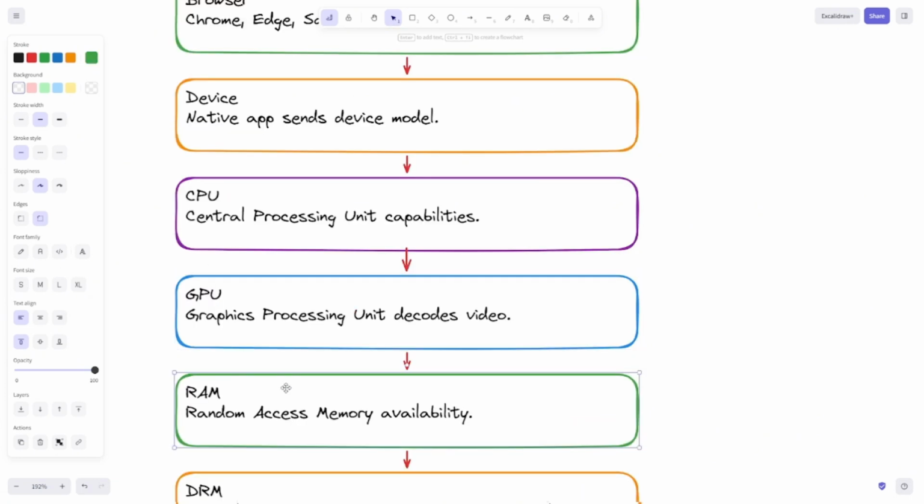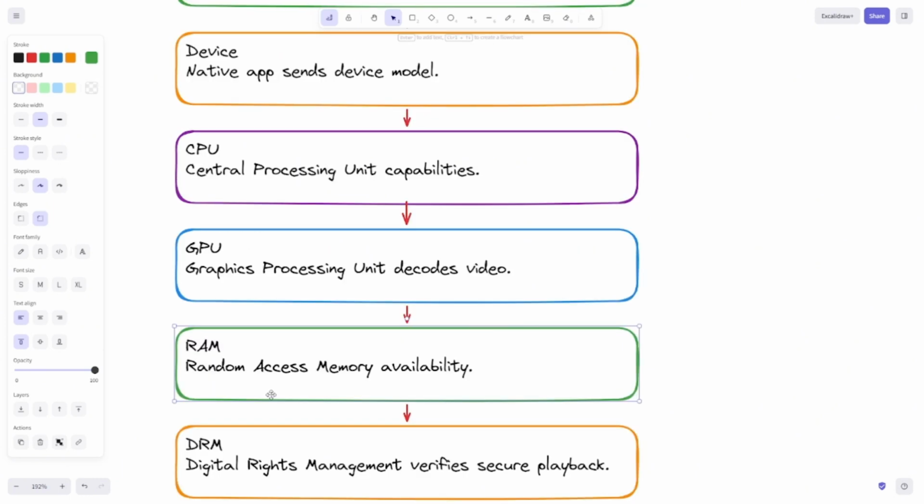As well as, there is an important aspect of RAM also. RAM is random access memory. RAM is a temporary memory, and think of RAM as a study table. A bigger table lets you keep more books open. More RAM means more multitasking and smoother tasking over there. That is, your video will run smoothly if you have more RAM in it.